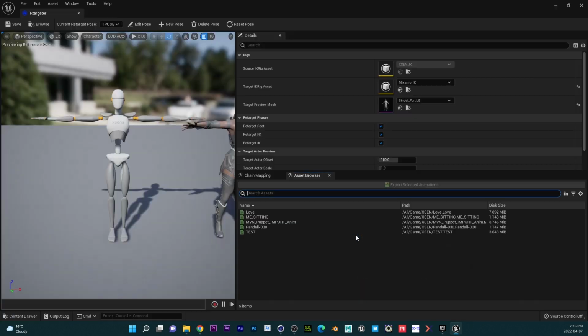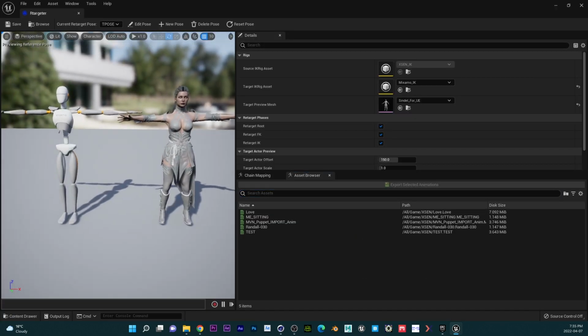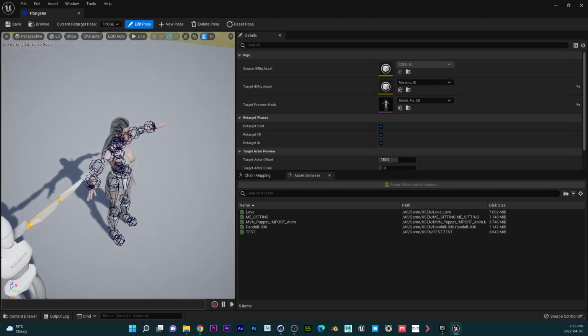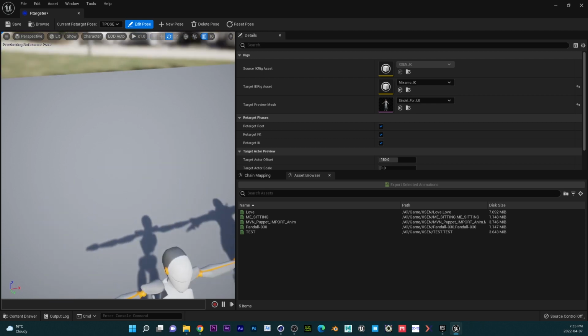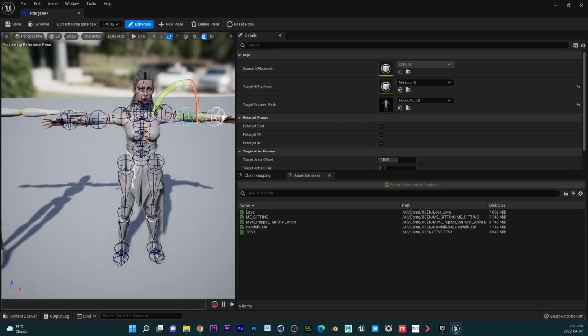Okay, so the good thing with this is there are different ways to actually do this. You don't have to necessarily edit the pose and try to make it look like the XN mocap because it's kind of hard to get it right. You know what I mean? It is really hard. So say I just do this, right? But anyways, normally when I did this method before, it actually crashed and I don't know why it crashed. So I am surprised it didn't crash this time.